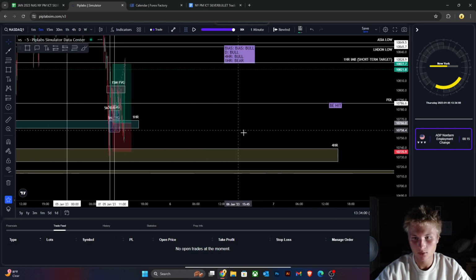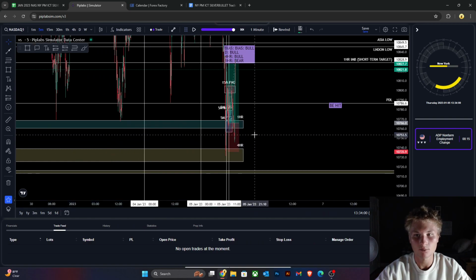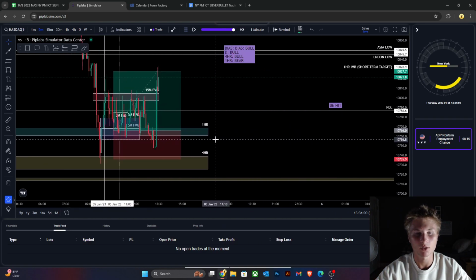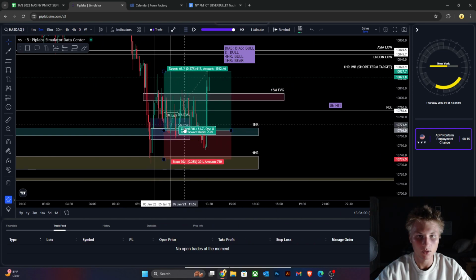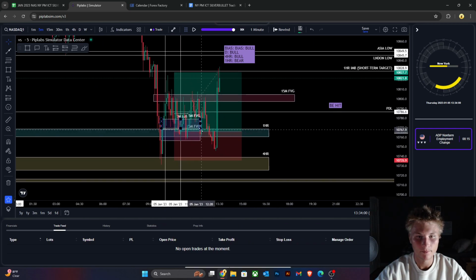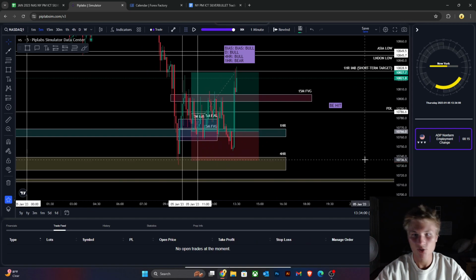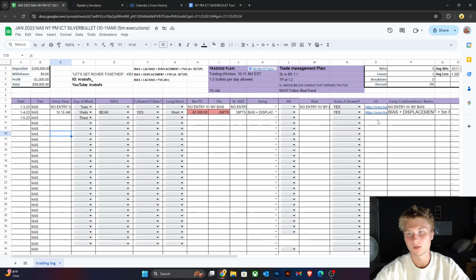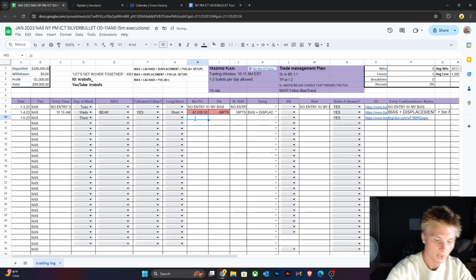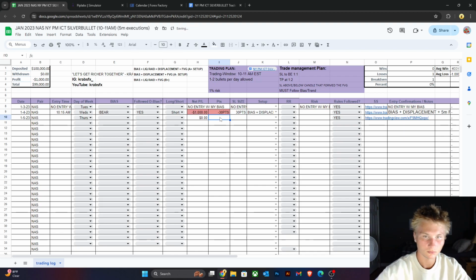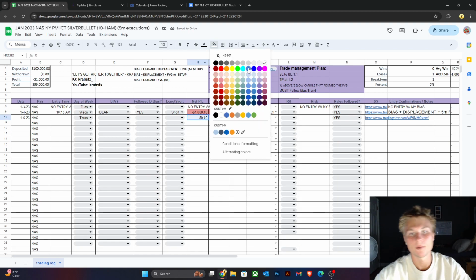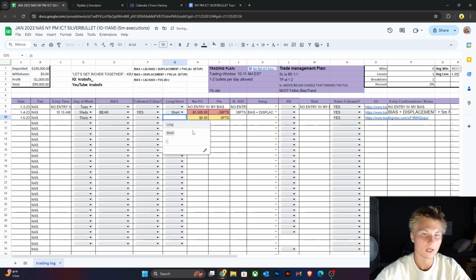Let me just bring closer this gap so that for the screenshot I have pretty much everything that I was looking at before. But yeah, alright, here's the screenshot right here. Throw this in here. Rules followed. Yes, break even. Zero points. Break evens are winning trades in my eyes because they're not actually losing anything.